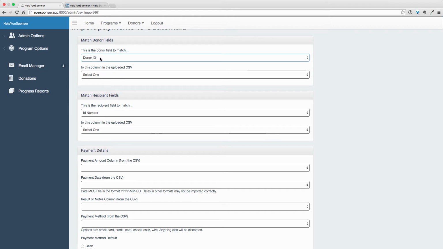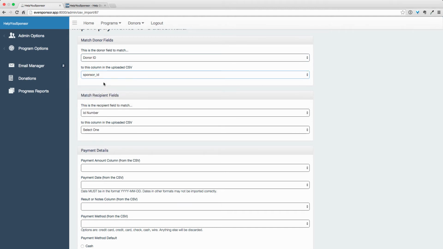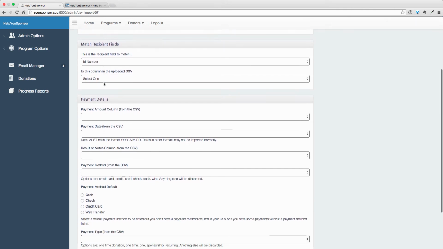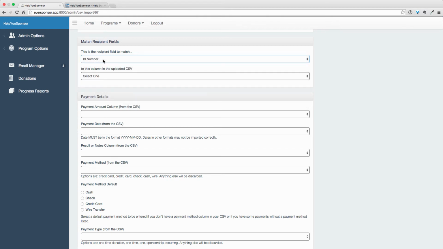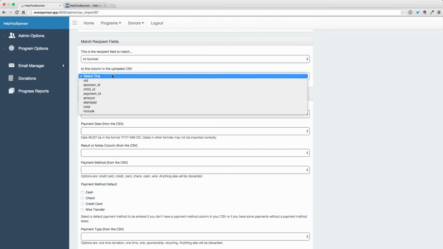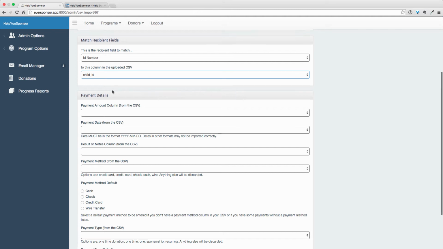So we have our donor ID within Help You Sponsor, and then in the CSV file, that is our sponsor ID. Our recipients field in Help You Sponsor is our ID number, and in our CSV file is our child ID. And I'll just repeat it again. These must be unique. It must be a field that is 100% guaranteed to be unique.